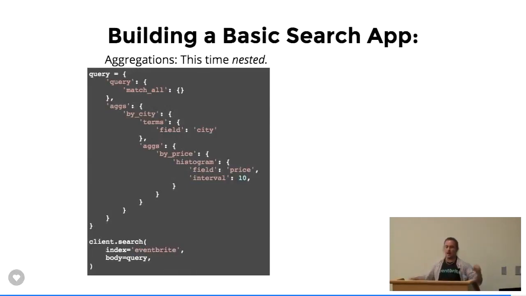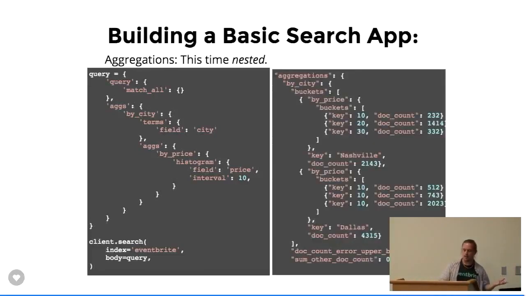But I can say at the top level, do a terms aggregation, so we bucket everything by city, and I get the counts back. And then within that aggregation, do a histogram so that we can show our users the price distribution within the city they're interested in. The results come back with a very similar structure, except it's appropriately nested, so that for each city bucket you have the count, and within that, sub-buckets for the histogram, so that you can draw it on the screen.